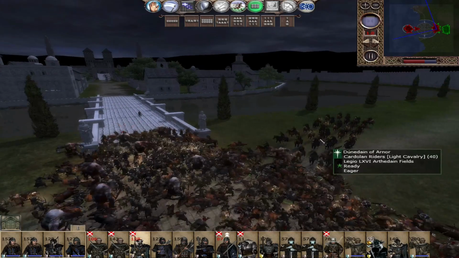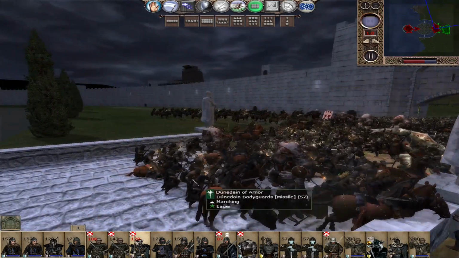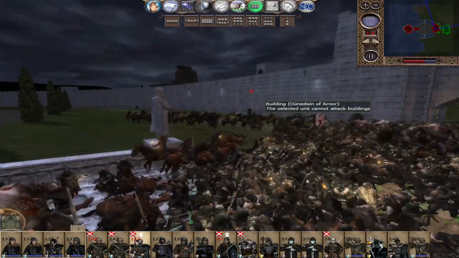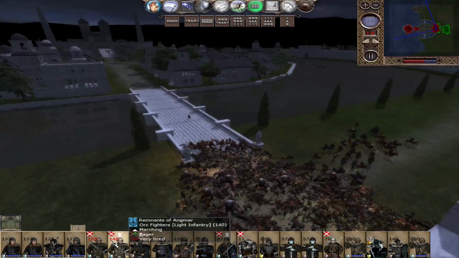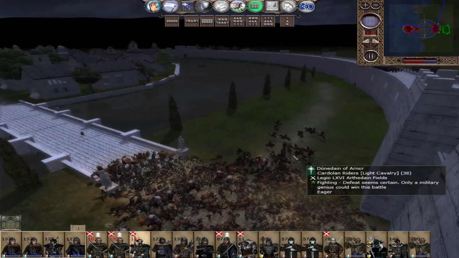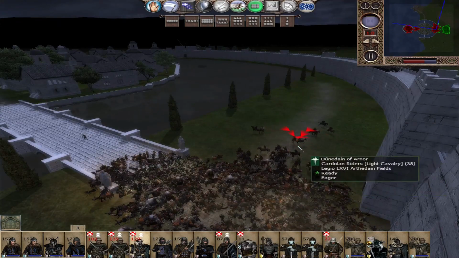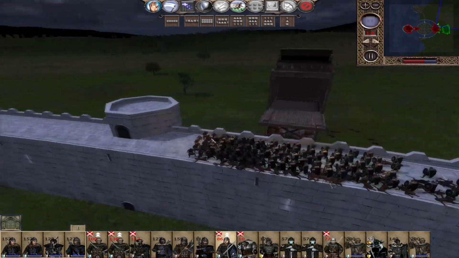Most of the cavalry has gone down. There's a few Cardolan riders on that side, but we are just breaching through the bodyguards now. Come on, lads. Alright, if we can just get these orc fighters... Looks like they're actually getting shaken. That's not good. Alright, come on, lads. Keep pushing. Deal with those Cardolan riders. How are we doing up here? How many rangers survive? Only 12.